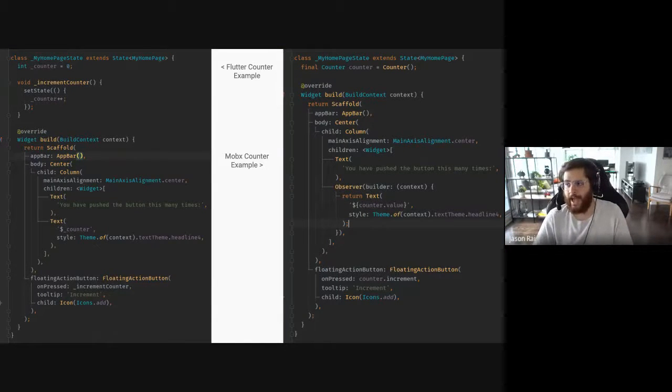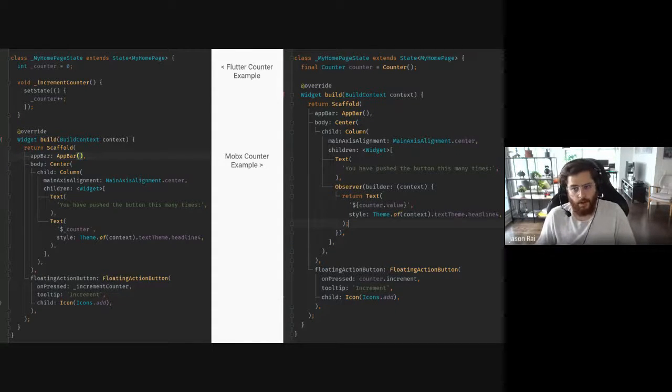This is just looking at the counter example when you create a new Flutter app, just so you have an example of what a MobX UI looks like. So on the left here, we have the standard counter example that you get when you create a new Flutter app. And on the right side is it modified to use MobX. So what you'll notice is that instead of just using an integer that we're keeping manually in the stateful widget, we're using a counter object, and we're going to get into that a little bit more. And then the most important thing is instead of calling set state anywhere, around the text widget in the middle of the right file, we're wrapping it with a special widget called an observer.